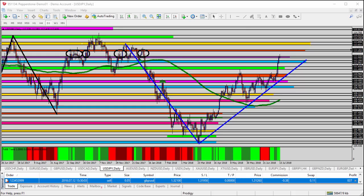Today we're taking a look at the USDJPY, the US dollar versus the Japanese yen, for today's trade analysis. Of course, this currency pair is easily confirming the uptrend, as we've seen higher lows and higher highs along the rising blue trend line here. There doesn't seem to be much in the way of the past 3-4 days stopping the rising trend for the US yen. So it continues to pressure higher.